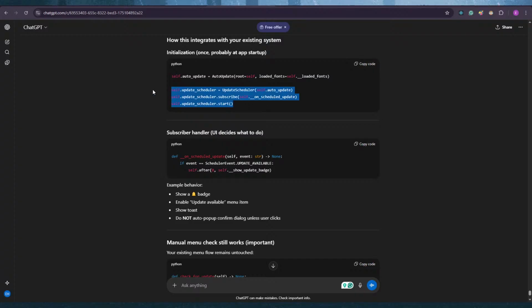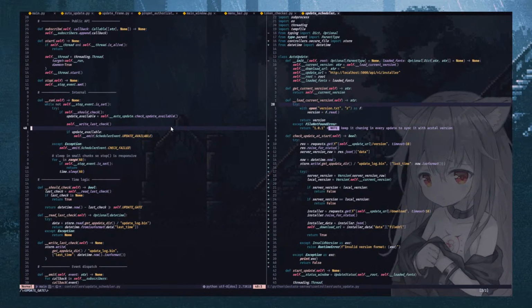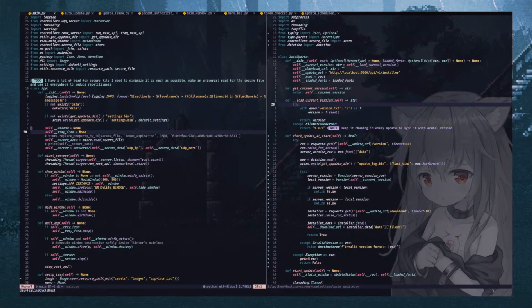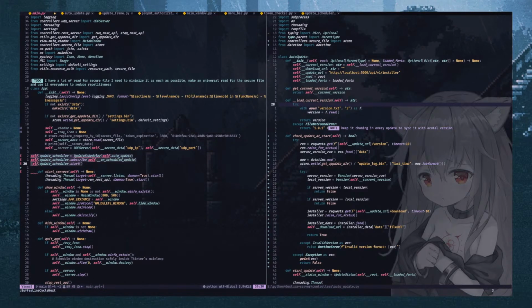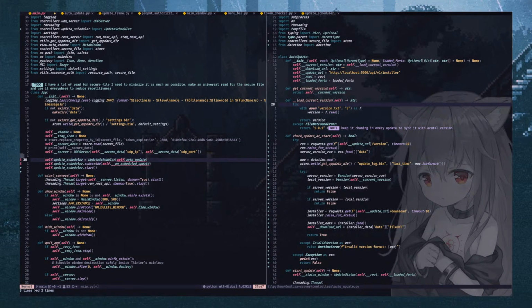And now the main challenge is this one. I need to show some UI. So whenever my app is being initialized, I can initialize this update scheduler. Import update scheduler. I don't need this.